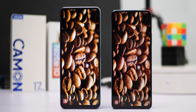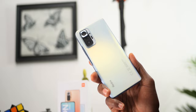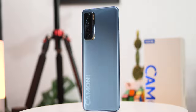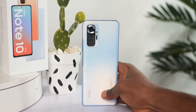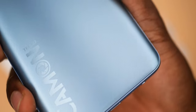On size, the Tecno Camon 17 Pro is the taller device at 6.8 inches compared to the Note 10 Pro at 6.67 inches. They both have different build quality, with the Redmi Note 10 Pro built with the more premium Gorilla Glass 5 on its display and rear, which also has a frosted finish on the glacier blue color. The Tecno Camon 17 Pro has an unspecified level of Gorilla Glass on its display with plastic on its rear, but a nicely feeling matte finish that hides smudges. While the Redmi Note 10 Pro has the more premium build, that doesn't necessarily mean more durable — the Camon 17 Pro is more likely to survive a drop without damage because of its plastic rear.